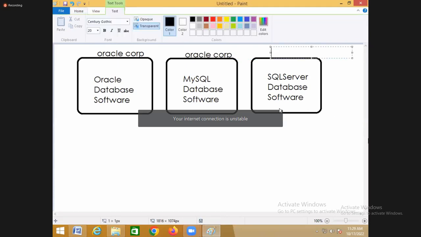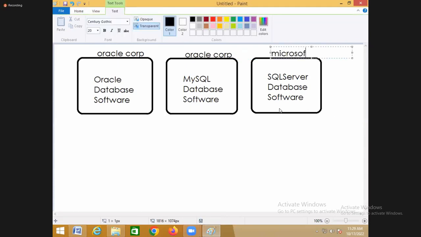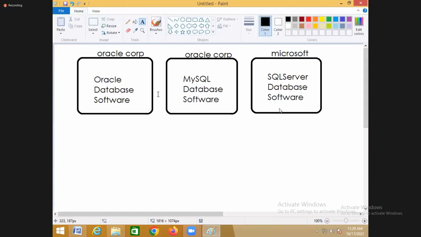SQL Server database software is a product of Microsoft. MySQL database software is a product of Oracle Corporation. And Oracle database software is a product of Oracle Corporation.